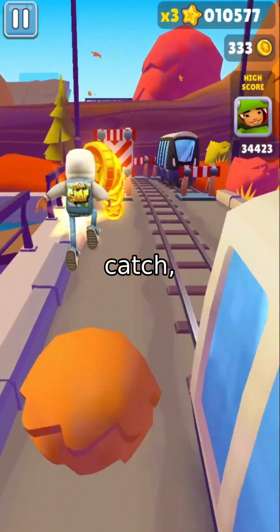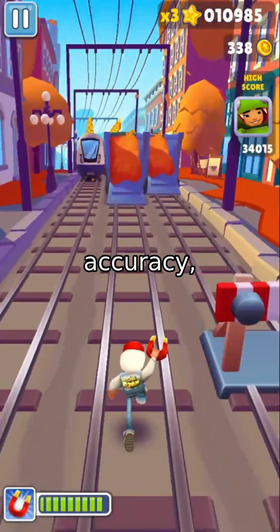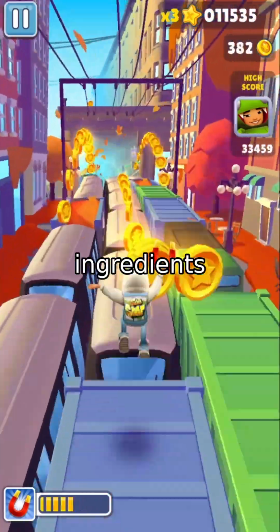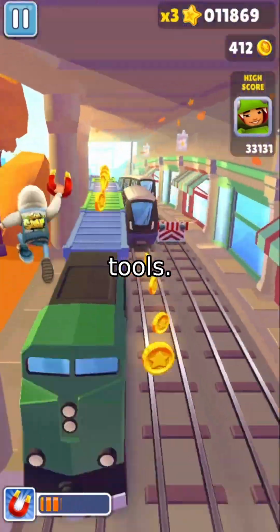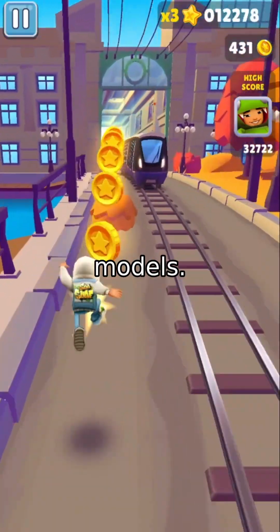Of course, there's a catch: computational trade-offs. Larger datasets and bigger batch sizes improve accuracy, but they also demand more processing power. It's like cooking a gourmet meal. More ingredients and a bigger oven help, but you need the right tools. The paper highlights that balancing these factors is key to building efficient, effective models.